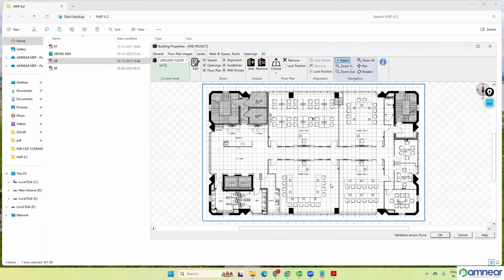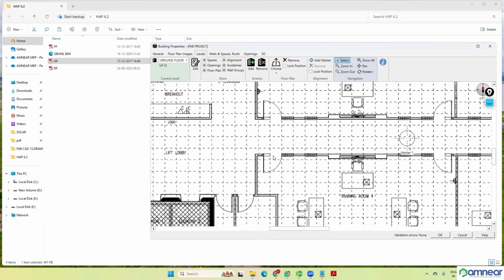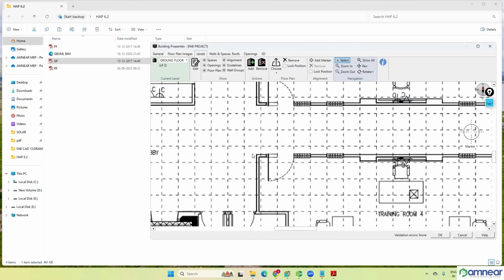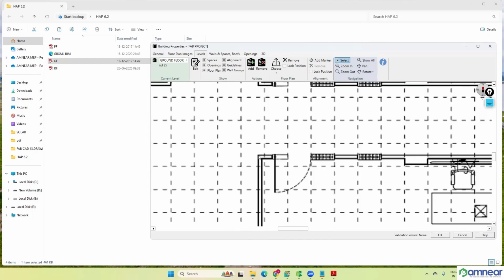See, the next one is the marker. With respect to the marker only, we will be correcting the orientation. So I'm unlocking the position of the marker and I'm just selecting the add marker option. Select this one. This is a marker. Now you have to assign your marker. Any common point. See, this point I'll be considering as a common point.